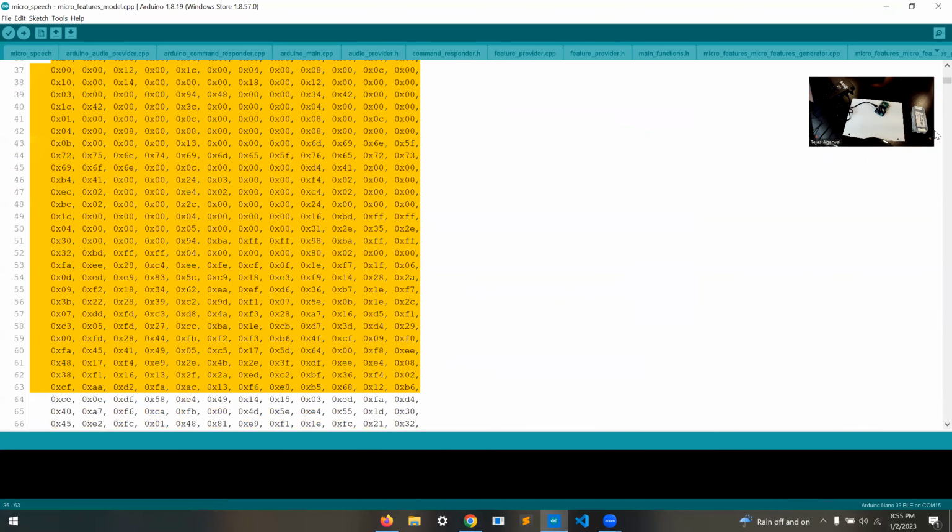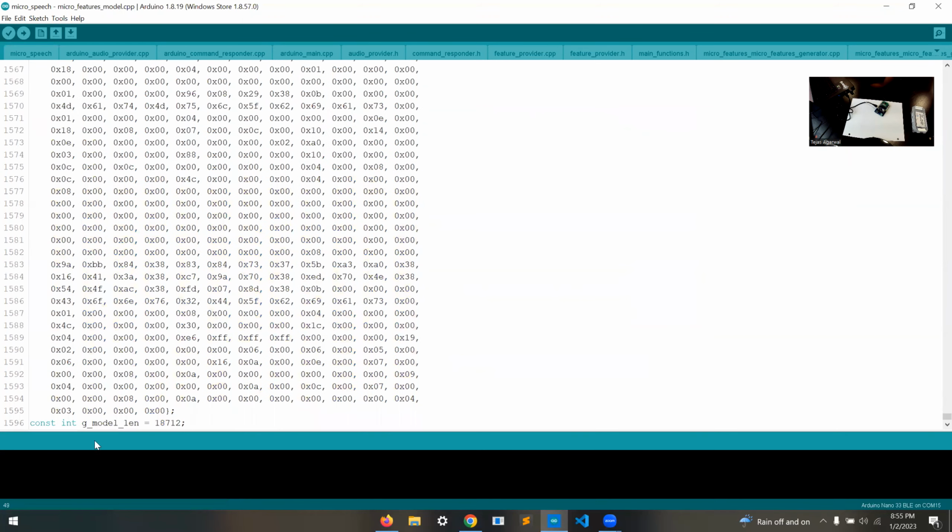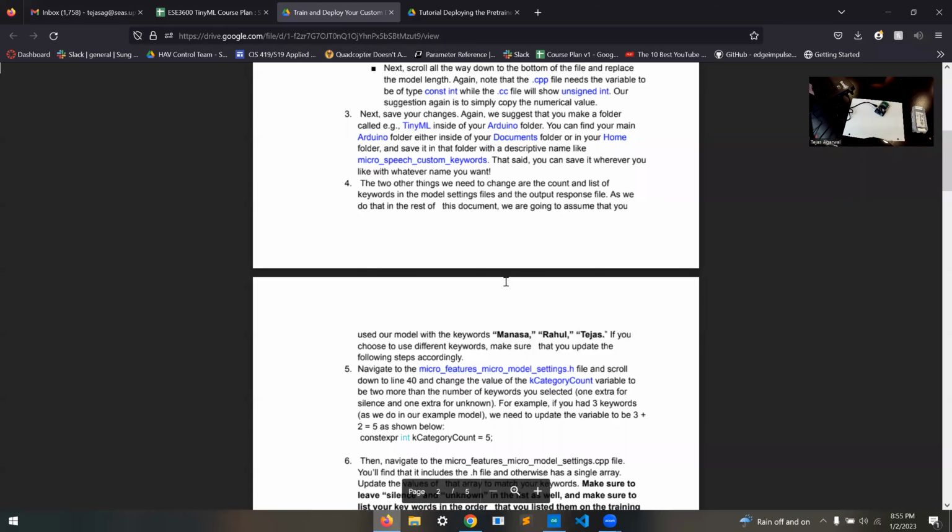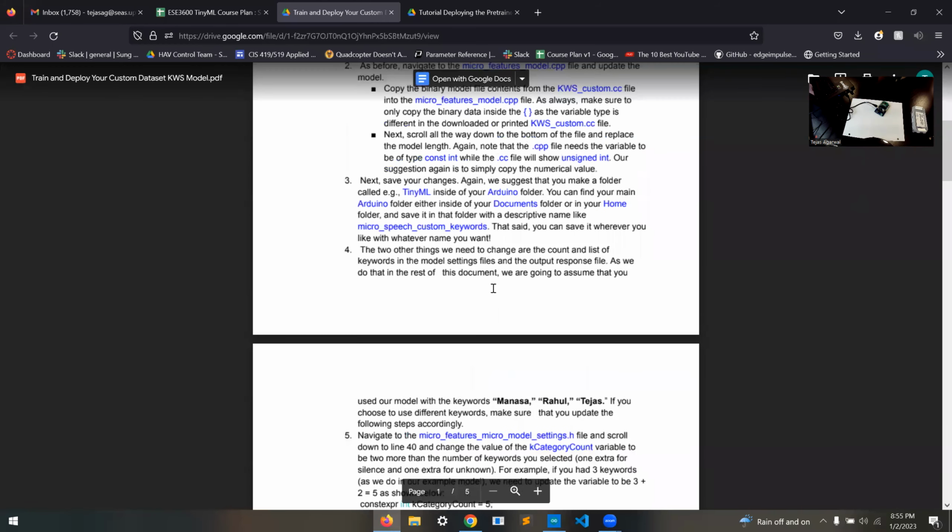Pay attention to changing the length value at the bottom of the page. Keep the data type and the variable type the same, and just change the value here. So this is the first step. Now your .cc file is here on this particular sketch, and then we need to customize it a little bit. So let's walk through the instructions.